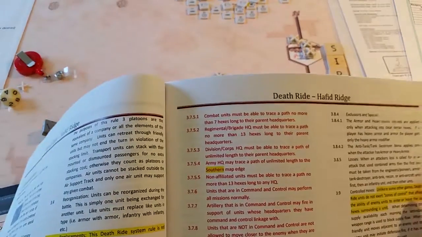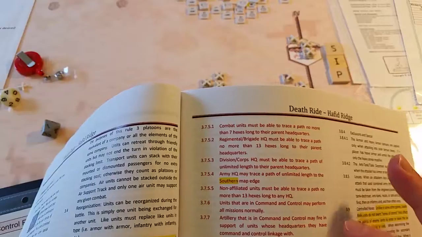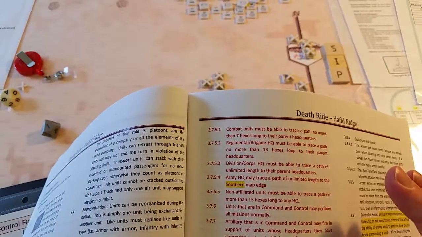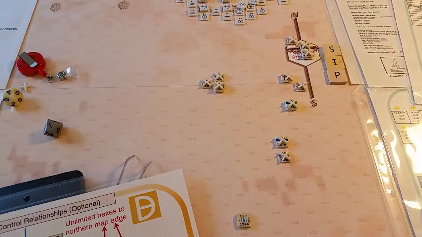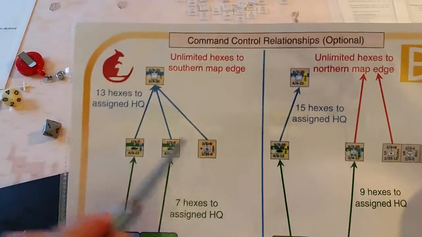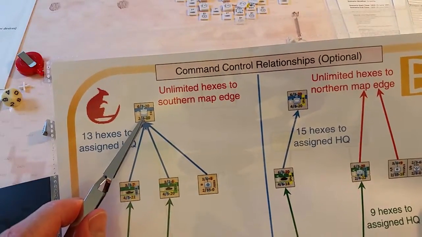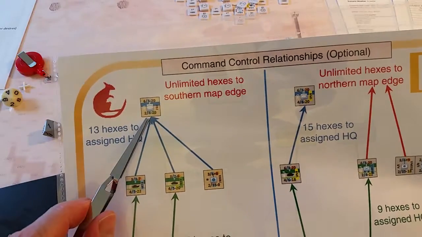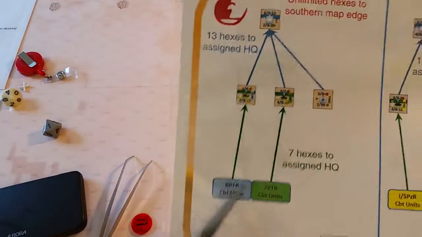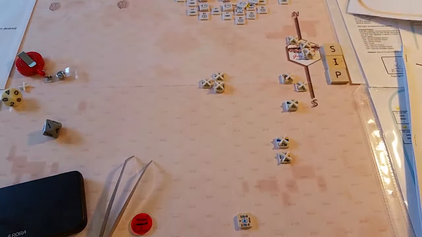Okay, so I'm not entirely sure what the answer to that question is, but maybe this statement from the rules is the closest I'm going to find right now. Artillery, and I'm repeating this, I actually mentioned this earlier, artillery that is in command and control may fire in support of units whose headquarters they have command and control linkage with. So what does having linkage with mean? If it doesn't mean, to go back to the command control relationships, the 4th Royal Horse Artillery, right here, falls under the brigade headquarters, 7th Armored Brigade, which has a C2 relationship with 6th RTR, and these are the combat units calling for fire or receiving the support of the 7th Royal Horse Artillery. If this is the linkage that they're talking about, maybe. Maybe. Okay, I'll assume that's true.